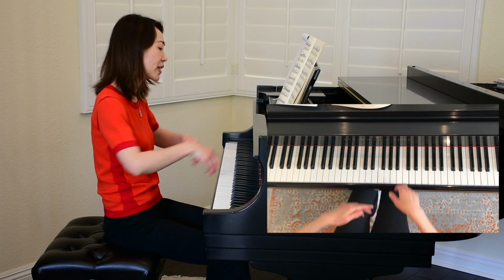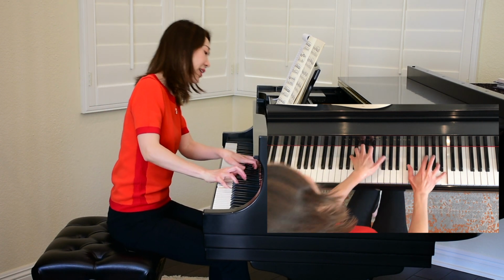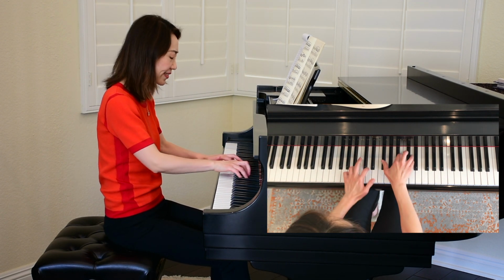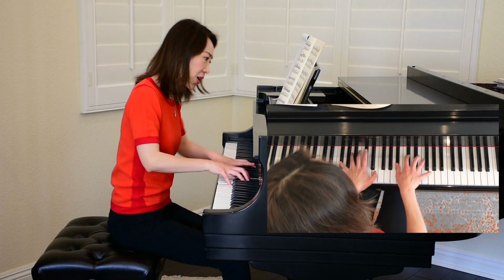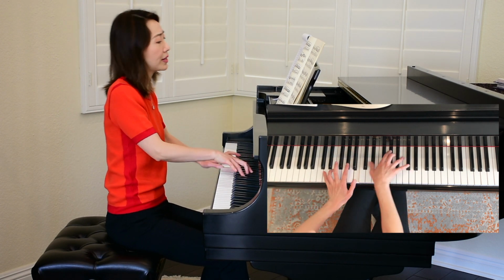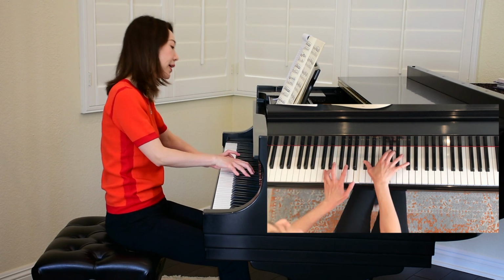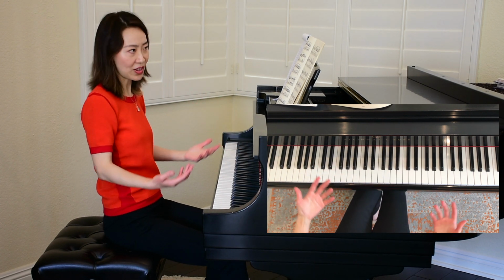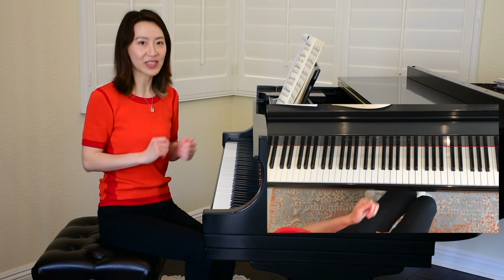So let me show you one more time. This is what I did. So I took a little bit of time at the beginning of the phrase. And then just let go. See, I push forward here. And then gradually slow down and get softer to close the phrase. So you want to vary the timing on these chords.